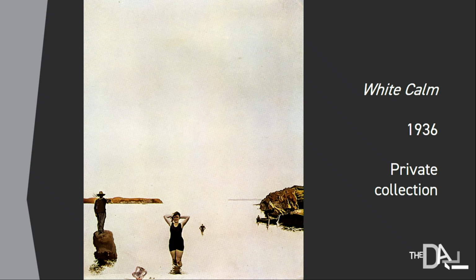The next piece from 1 year later, the same thing. This is called White Calm. We see a woman in the water. We see another gentleman in the water far, far behind her. Seems like the perspective is very strange there. And then there's this very spooky kind of scarecrow-like character standing on a rock with a pitchfork, reminding us of the Angelus couple that just also happens to be there at the same time. And then an amphora right in the foreground. Same amphora each time. It's like this haunting vision that keeps reoccurring.